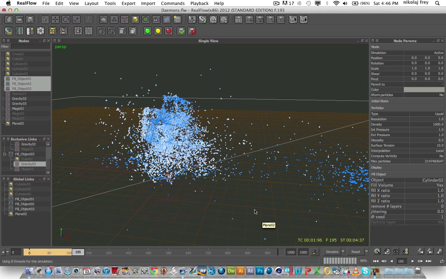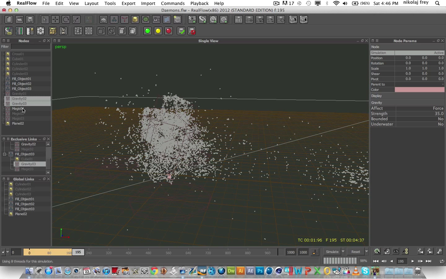Alrighty. Okay, so now we'll go to the gravities, the two magics here, and we'll change them. So we'll add keys. So we go to simulation, add key, magic, add key.